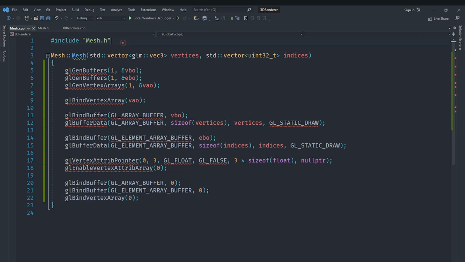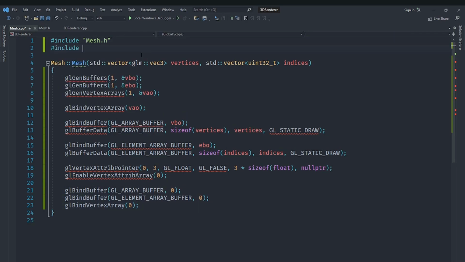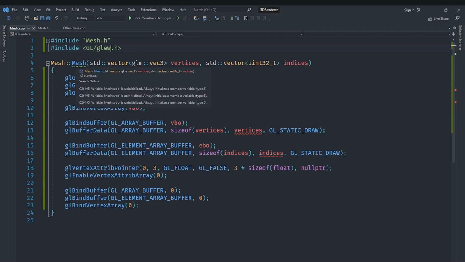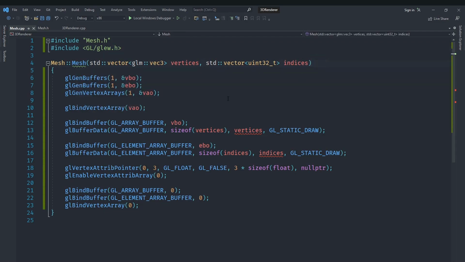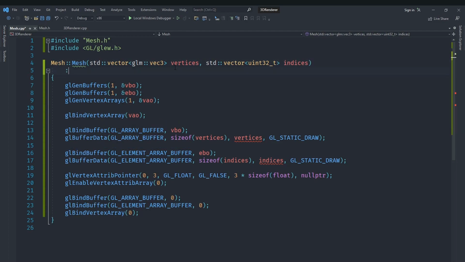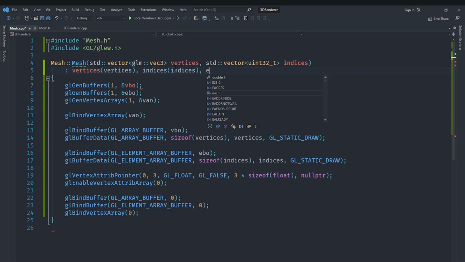Now it of course gives some errors on glGenBuffers and other functions, because we are not including GL/GL.h. Actually not GL.h, we need to include glew.h. And now it works, and it gives us a warning about things not being initialized. So we are going to initialize vertices, indices, EBO, VBO, everything. For vertices we'll just initialize it with the actual argument that we have got, and it will automatically detect that even if they've got the same name. And then the actual VBO, EBO and VAO, we'll just initialize them by calling the default constructor, which will set them to the 0 value.